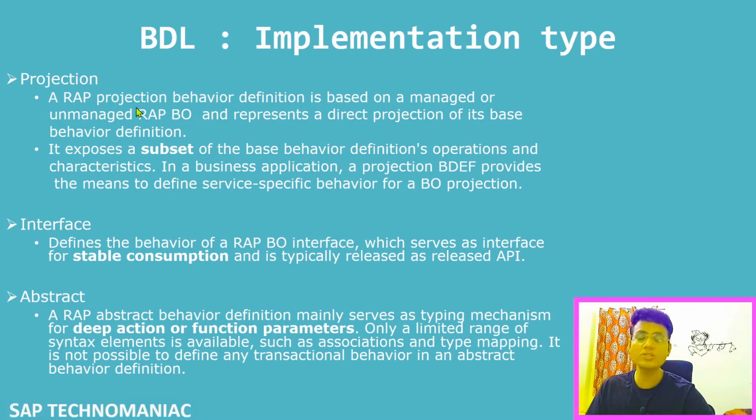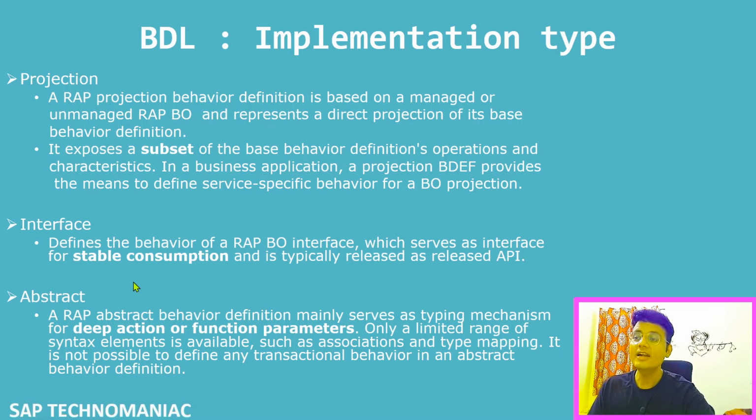But this is the projection layer. Projection layer is always service specific. Since from the base view we created two projection layers, one for the processor and second for the approver, there will be two different applications and two projection views. For those two projection views, two BDFs will be there. So in the projection layer we will have some part of our base layer. That is a subset of our base behavior definition.